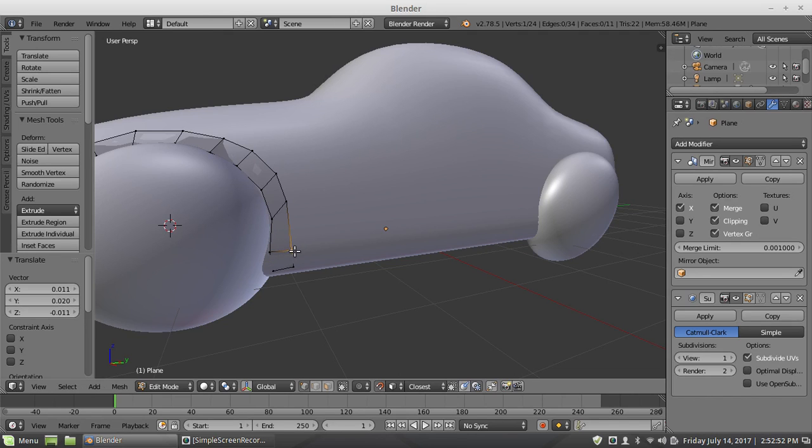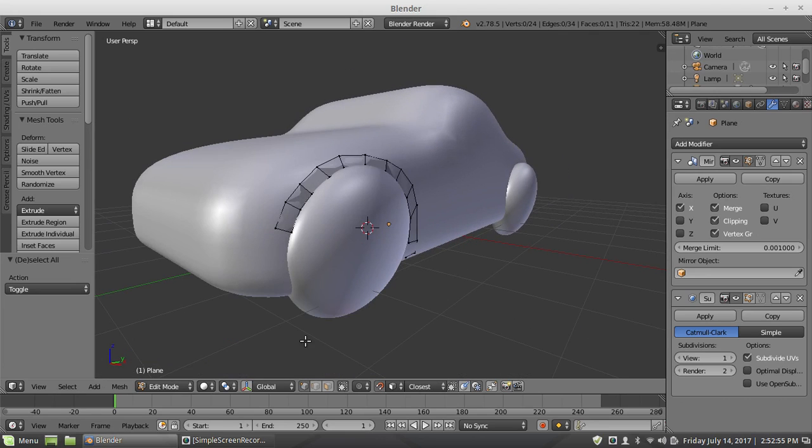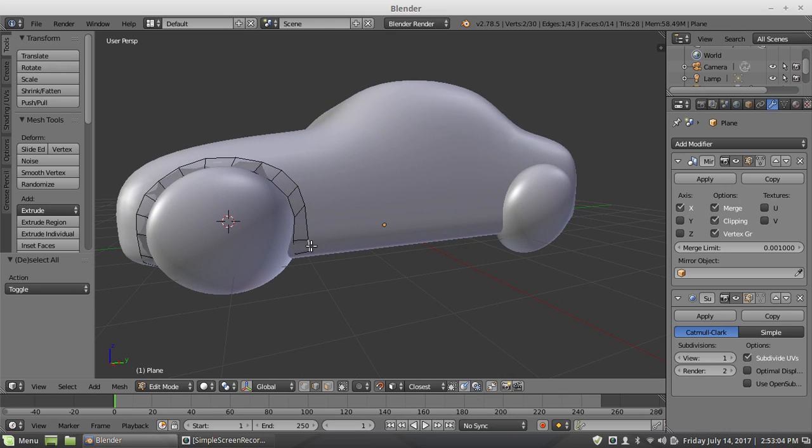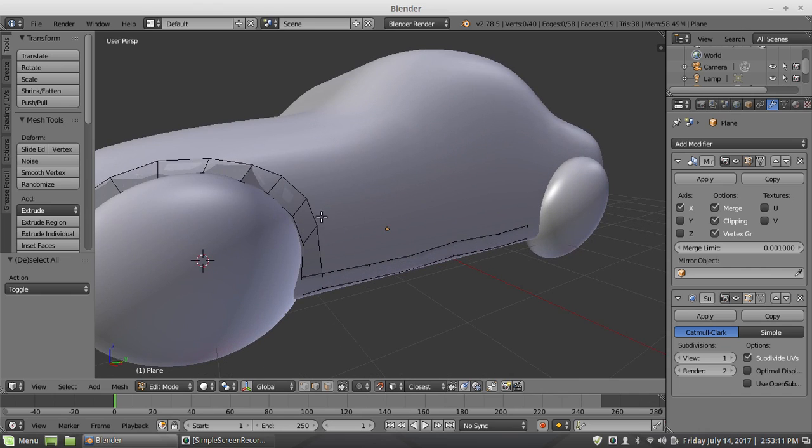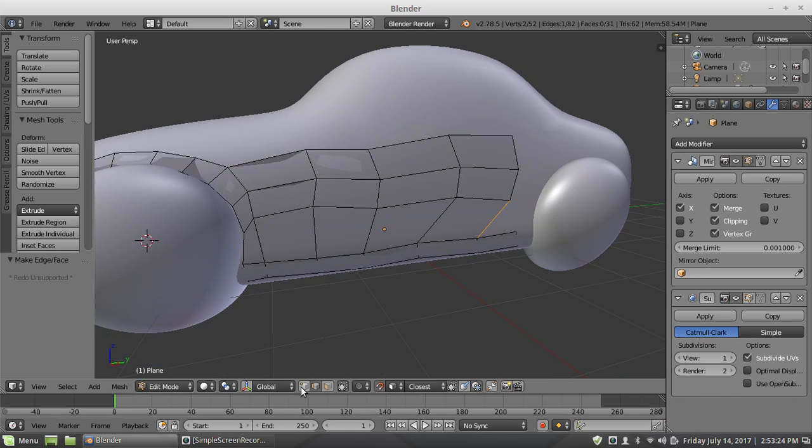So you see the vertices stick real nice, so it allows me to establish forms. They stick to my car, or the template for my car. Yeah, I know I'm doing it a little bit sloppy here, but that's okay.